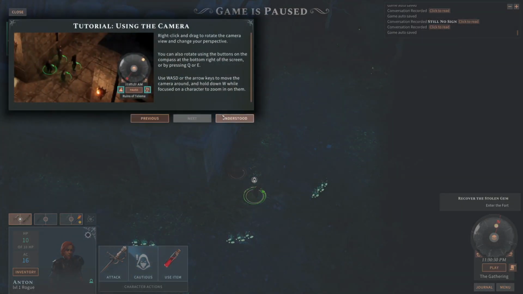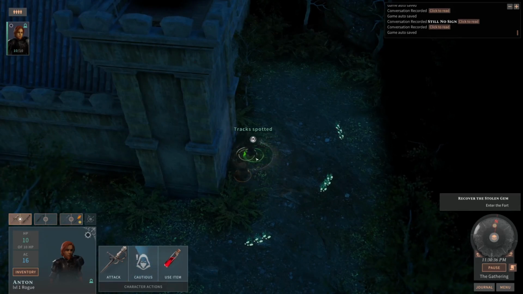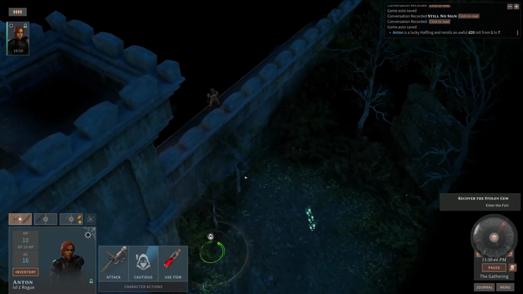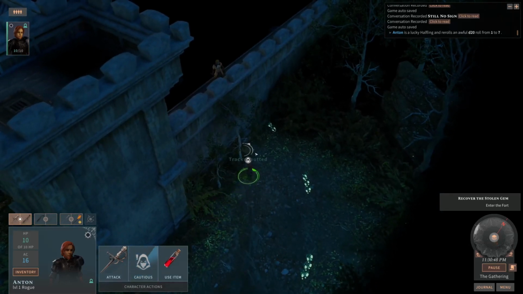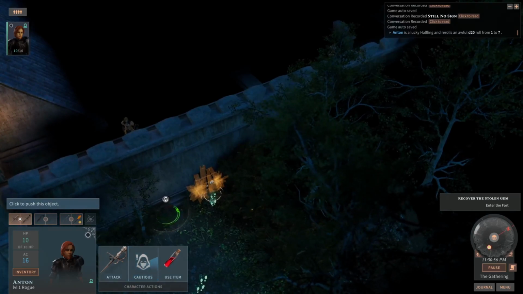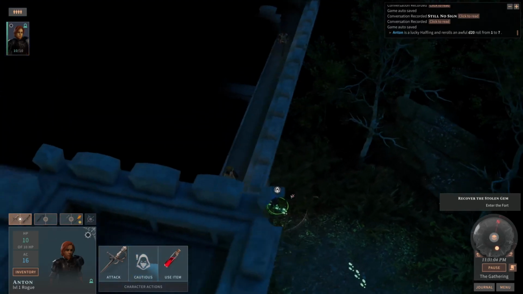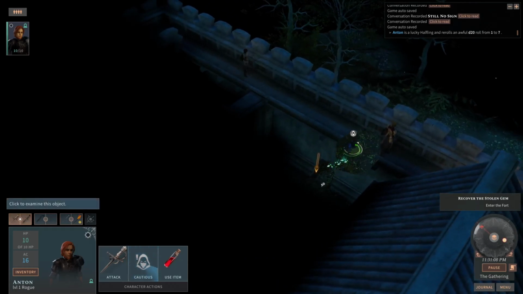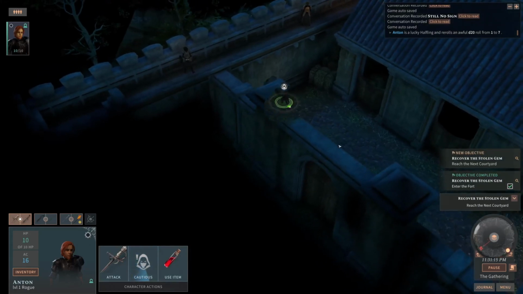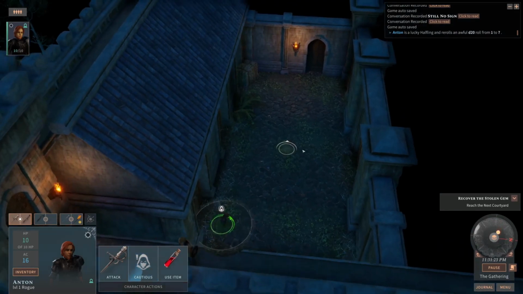Oh, I don't know if we should. Yeah, I don't know if we should. Yeah, I see you up here. It worries me a little bit. I can't see into here. No, just go in here. There you go. Okay, reach the next courtyard. Doesn't look like there's anywhere to hide here.